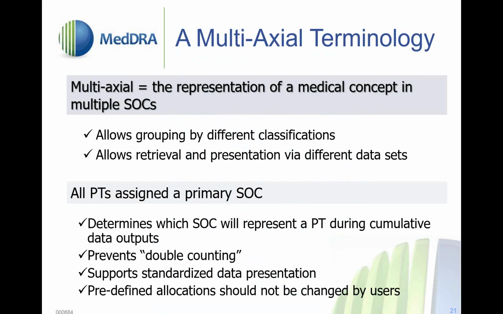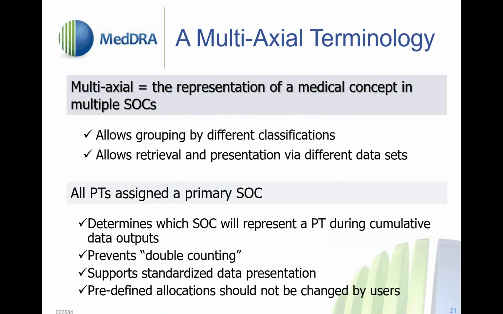So let's talk about a concept called multi-axiality. Multi-axiality just basically means that a medical concept in MedDRA may belong under more than one system organ class. So typically, the path that a term in MedDRA takes from the LLT level up to its connection to its system organ class depends on the site of primary manifestation.